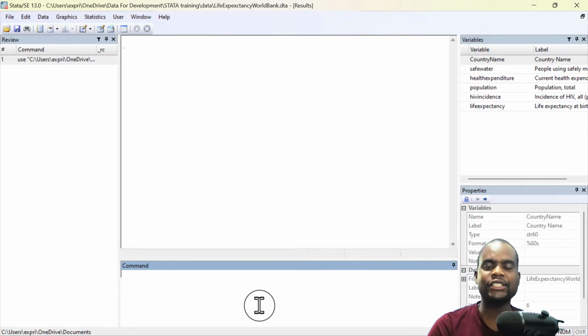What I want to do is go through so much detail about the summarize command. We're going to talk about when to use it and how to use it, how to run it, and the different options that you have. I'm even going to talk about the different system variables that are saved when you run the command, so that you should know how to utilize those to do other calculations.